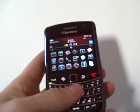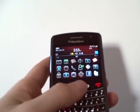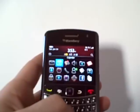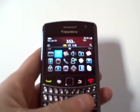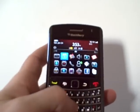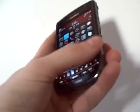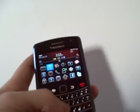So those would be my main points for this, is that it's definitely more durable than previous Blackberries. The trackpad is definitely improved. It's much easier to move around on it. The keyboard is more sensitive but yet more accurate, and I've found myself typing a little faster on it. I know that sounds crazy, but it's totally true. So I'd recommend checking out that feature for sure if you're really into texting and emailing and all that stuff from your phone. And last but not least, the camera is certainly better on this one.